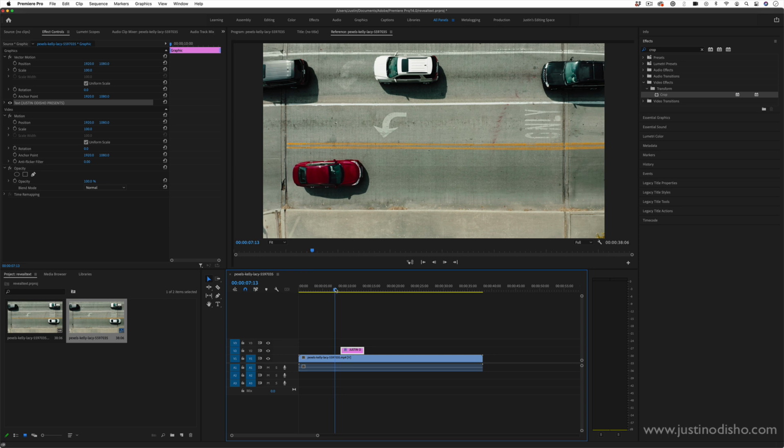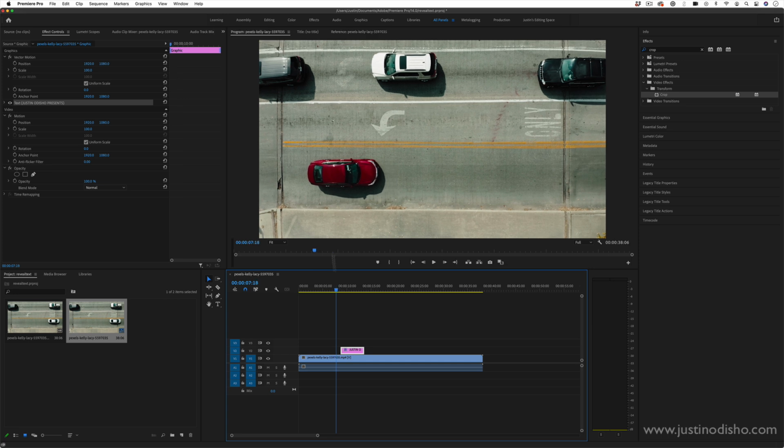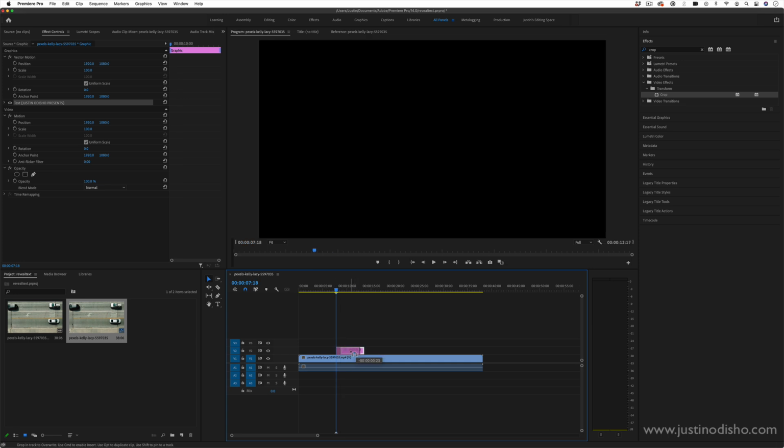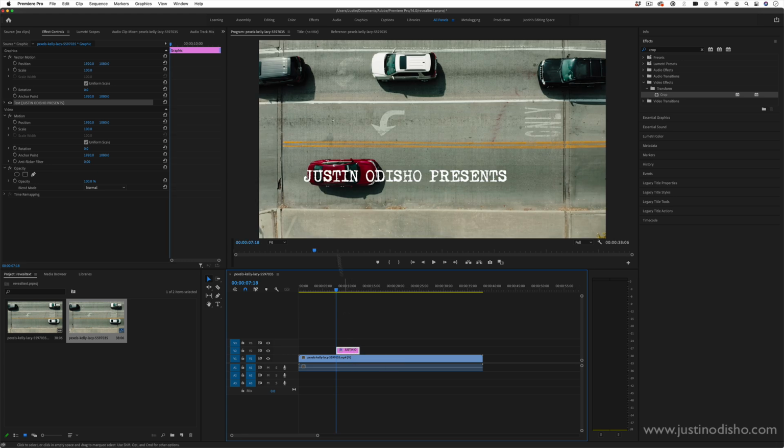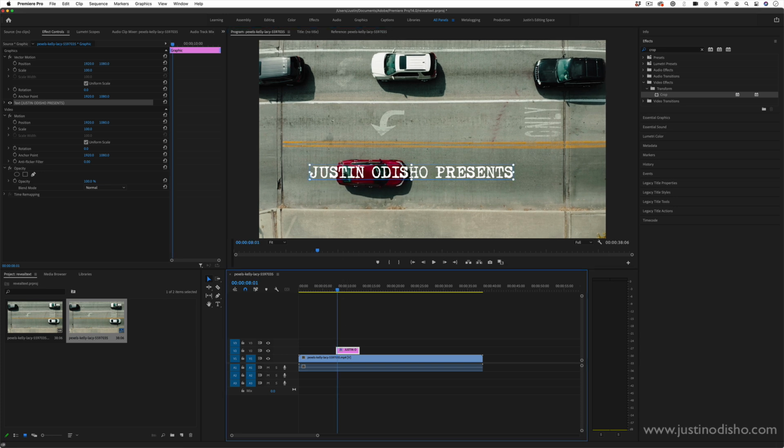Also, I'm going to put it in a position of where I want, and it should start right when the object kind of starts. So I'll move this graphic layer over here, make sure it's being covered up. And then I want to go all the way until this edge of the car. This is the line that we're going to be following.